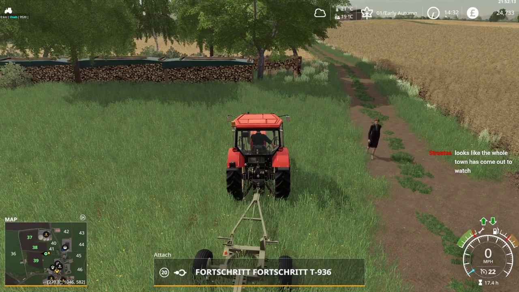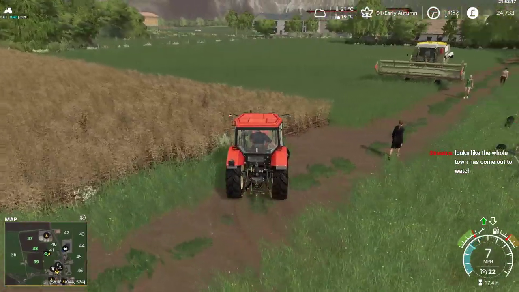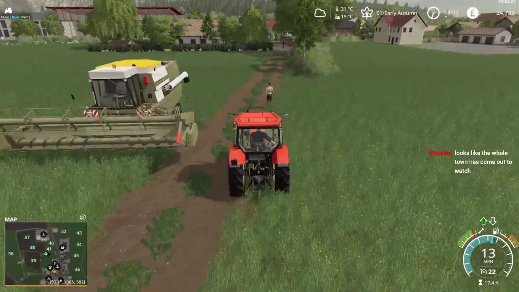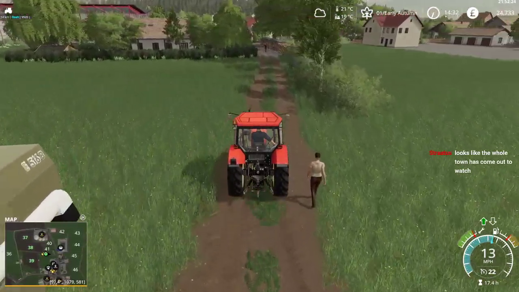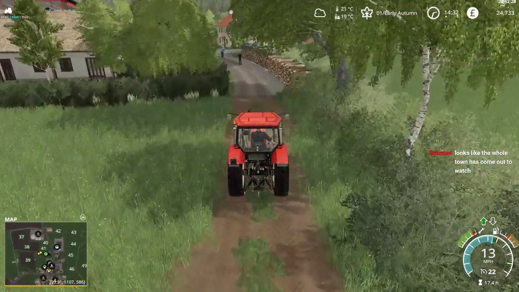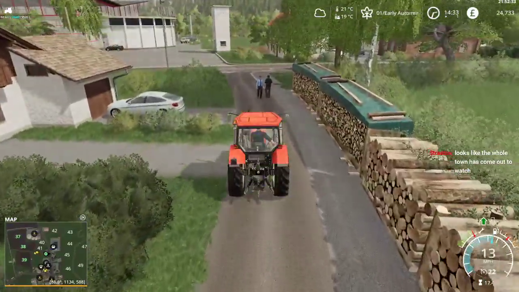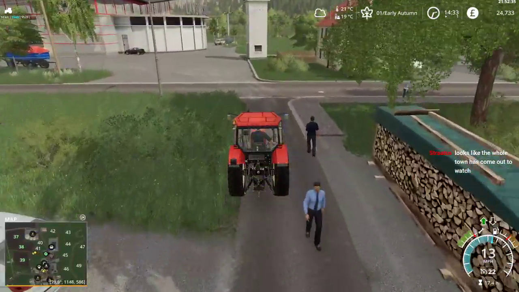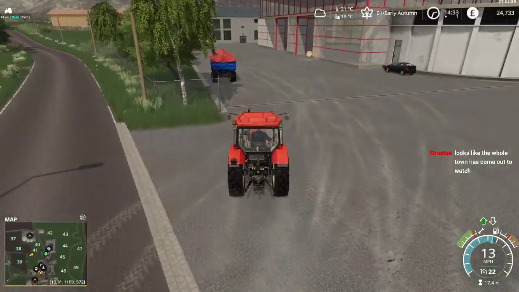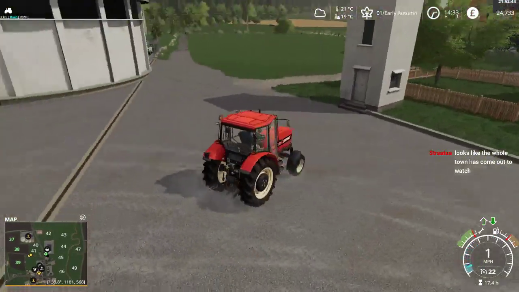Oh, let's go get the grain cart, and then we can just go. I don't know what's wrong with this tractor, I must admit. According to the cruise control, we should be able to do 22 miles an hour. Could be the enhanced driving mod that's messing it up.